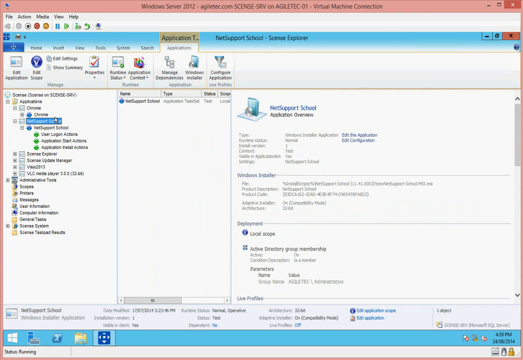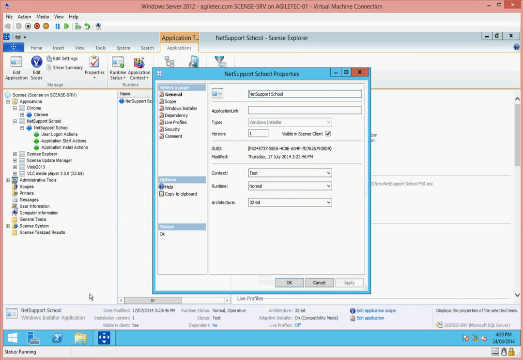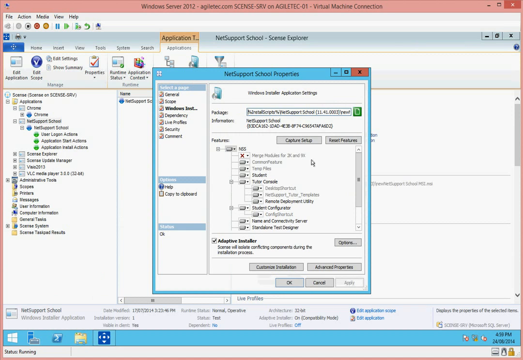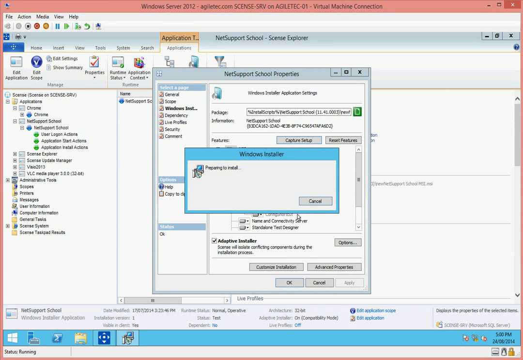Another thing you can do is, if we drill into this application, we can go to Windows Installer, capture a setup process, and this just tells you it will reset all the current settings. We can do that for the instance of this presentation.